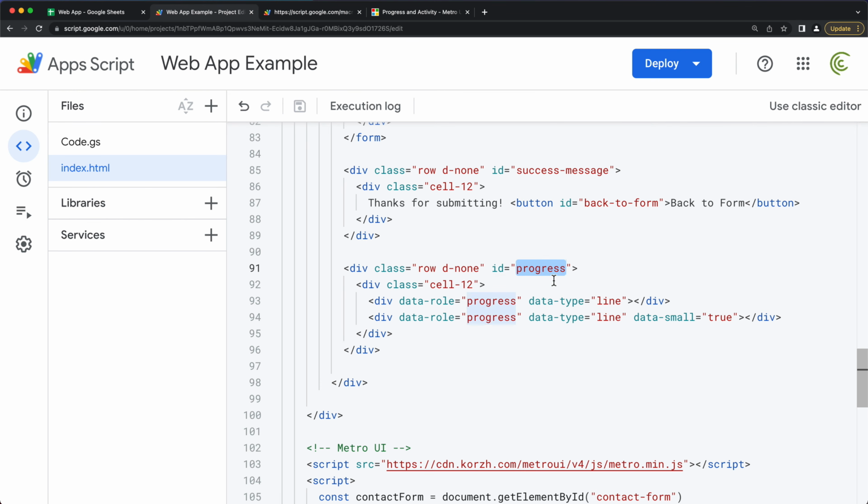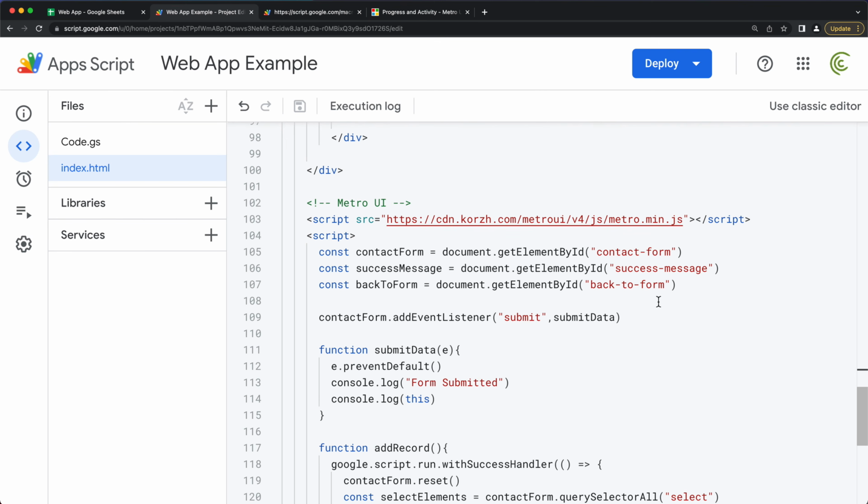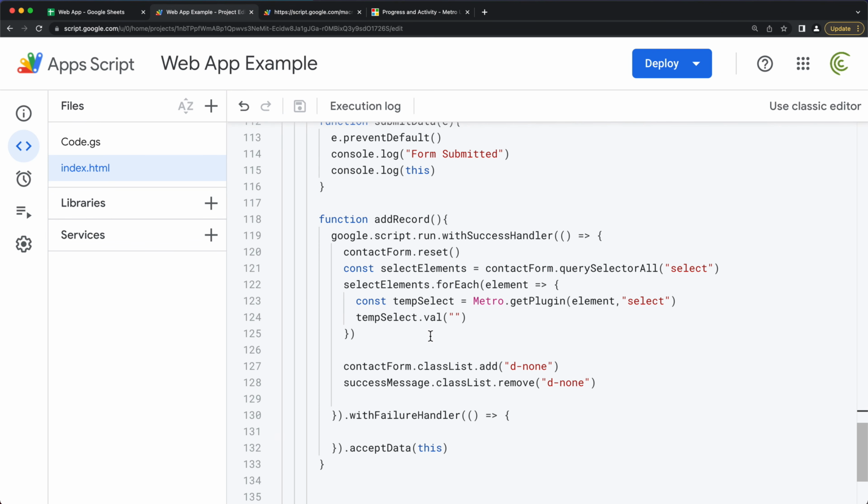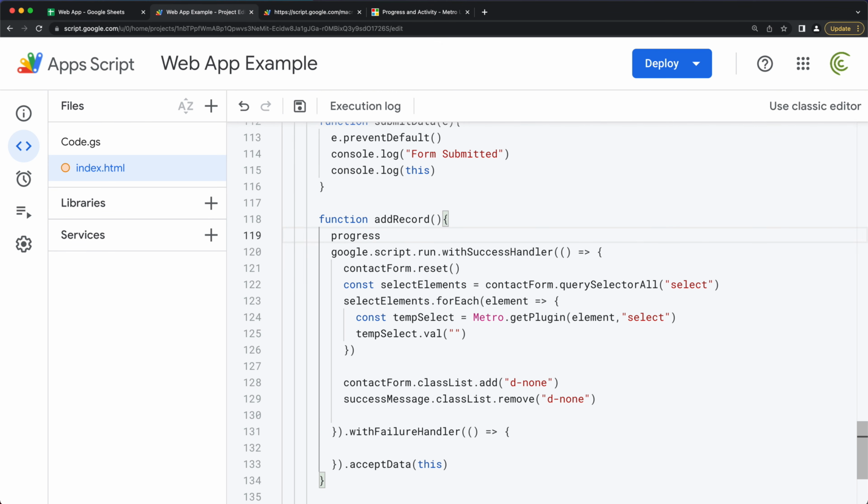So let's go grab this progress ID. So we'll scroll down, see we have these 3. Now let's add one more, like so. Now, as soon as we submit the form, so basically right here, when we start adding the record, this is where we run that Google script run function, and we have to wait. So what we'll do right before we do this, we'll just hide the rest and basically make this progress visible.